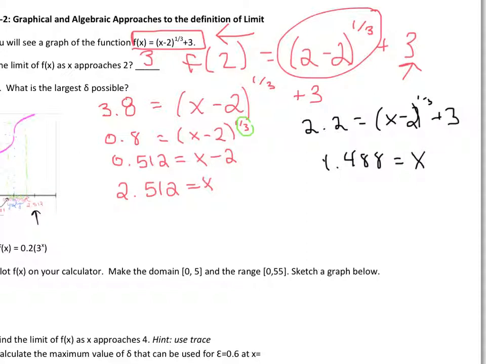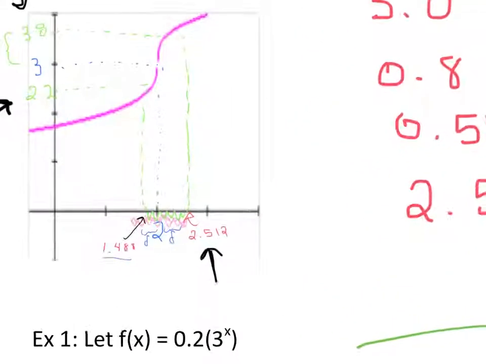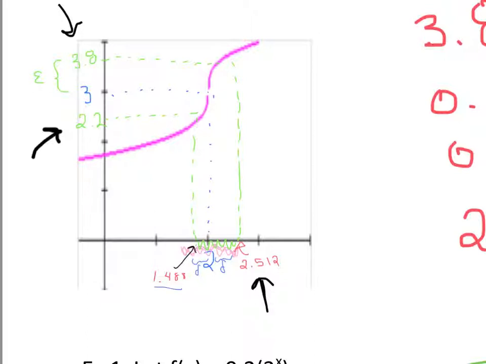So if I just use my upper bound, I would get 2.512 minus 2 is equal to 0.512. Therefore, remember 3 dots means therefore, delta has to be within 0.512. So let's take this answer back to the context of the original problem. What the question was asking us was, how close does our x value need to be to 2 so that our y value can be within 0.8 of 3? That's what the question was. So if we're within 0.8 of 3, that means our x value has to be within 0.512 of 2.